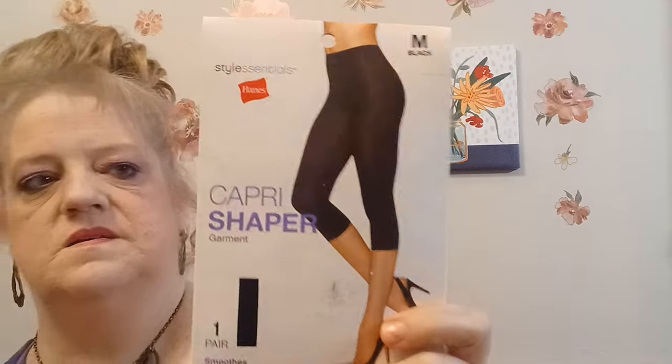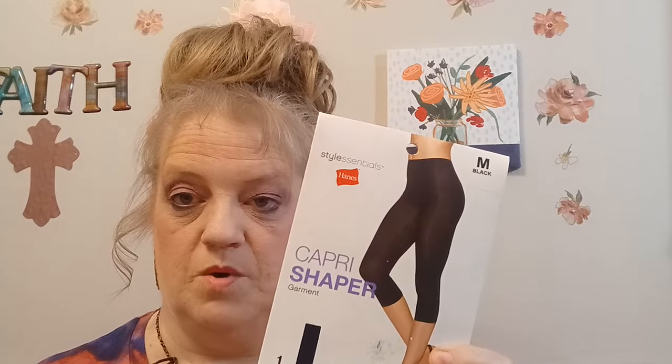Okay, I don't know for sure if I hauled these or not. Maybe I did, maybe I didn't. I think maybe I bought another one. Looks are very deceiving. Okay, so this is a medium, for 5 foot to 5 foot 10, 110 pounds to 165 pounds. Well, it did not fit my son's girlfriend at all. They were not going to stretch over, and she's a tiny little thing. This fit the granddaughter, Tatum. So, just to let you know, if you're wondering why these are running small, that is why.